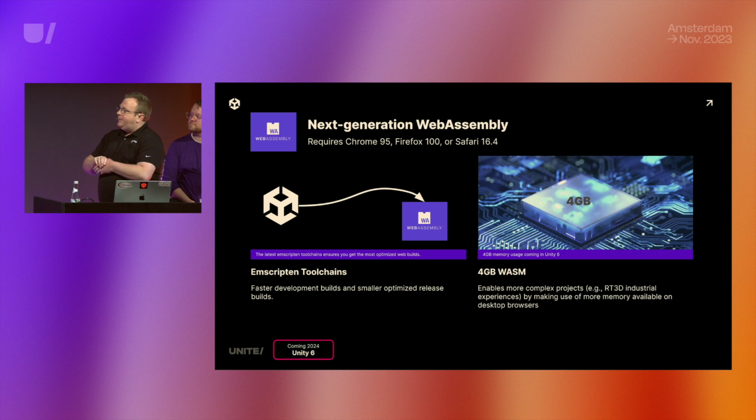So first, we have the Emscripten toolchain. This is what takes that C++ code that comes out of IL2CPP and builds it into the WebAssembly for the web. With each new LTS release of Unity, we've brought the new Emscripten toolchain to you, and each one of those reduces the time taken for developer builds. So if you've done web builds before on a fairly old version of Unity, try the latest one. You'll find that the development builds are now much, much faster. Likewise, we're enabling much more optimization settings from that LLVM compiler and linker. Those release builds now take longer, but they give you much more optimized builds.